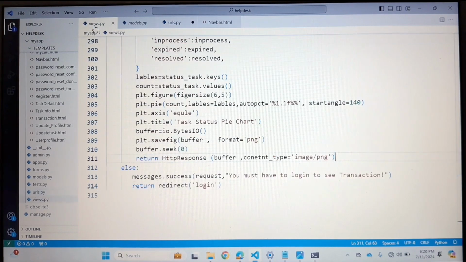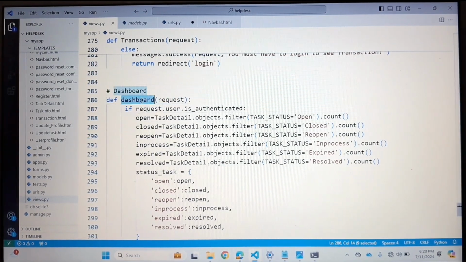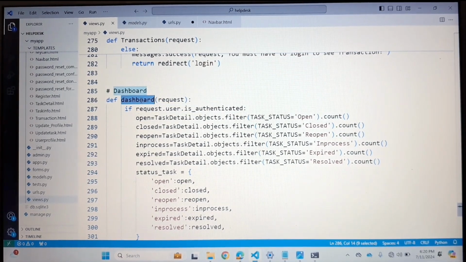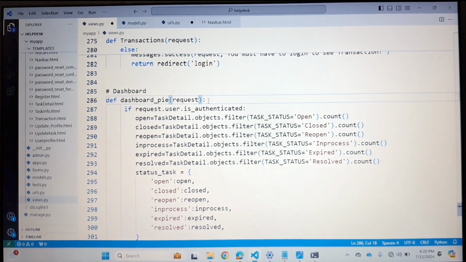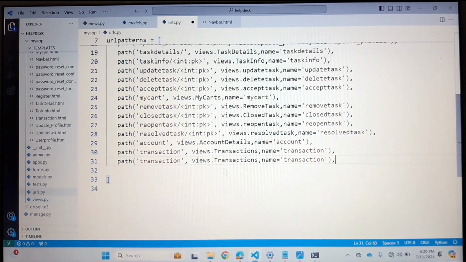Then come here, copy the name of the view. So what is the name of the view? The name of the view is dashboard. Or let me give a name something different. Dashboard underscore pie chart. Control S. Now copy this one. Then come here, then paste here.